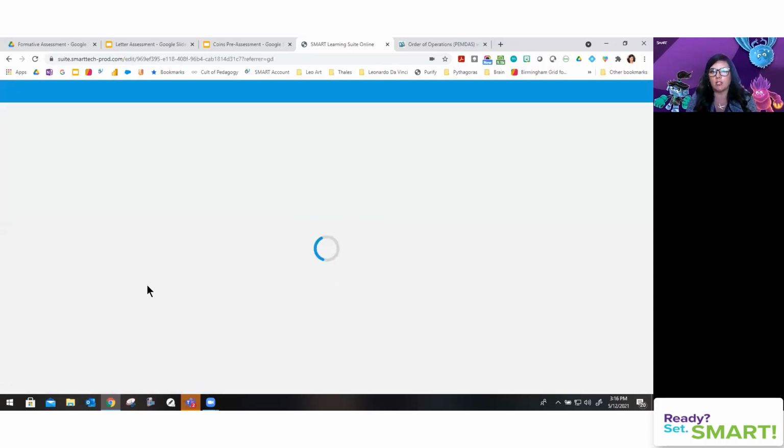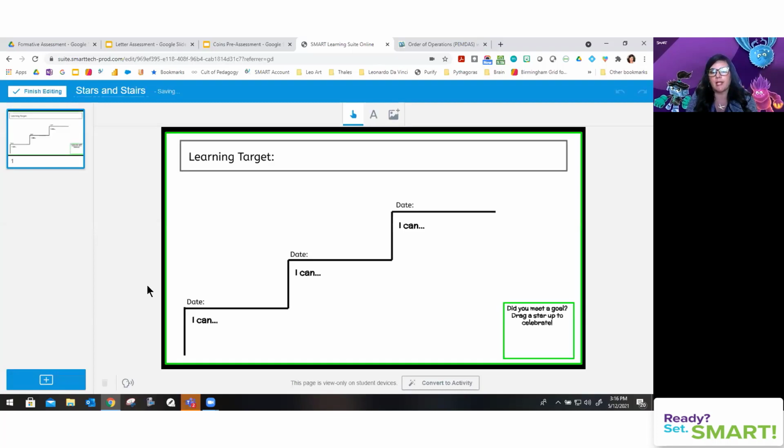So when I pull in activities like this, I like to have them set up as basically a template that I can reuse over and over again. So notice here that my learning target space is empty so that I can use this tool, whether I'm teaching math, whether I'm teaching language arts, whatever thing I'm focused on, I can pull it in.